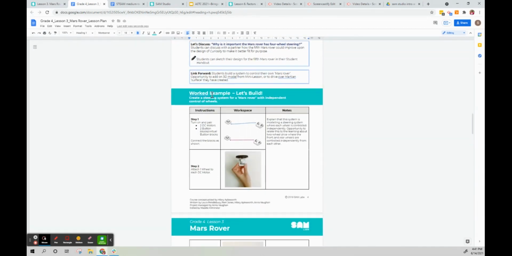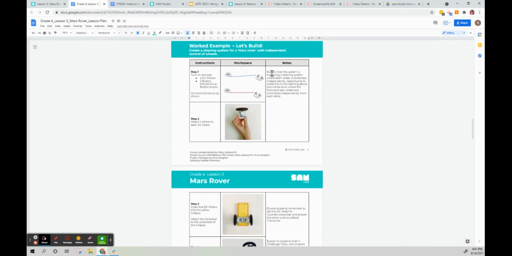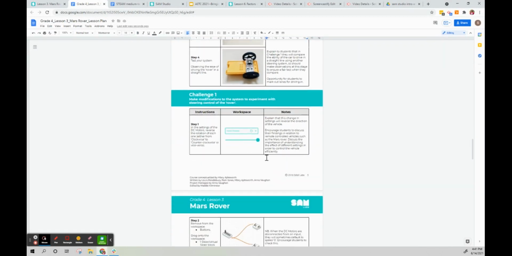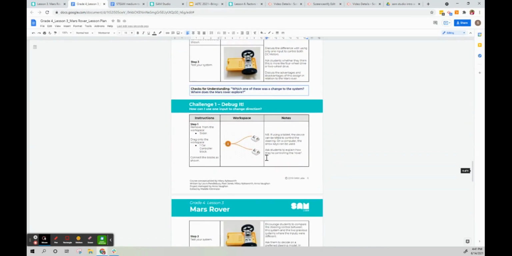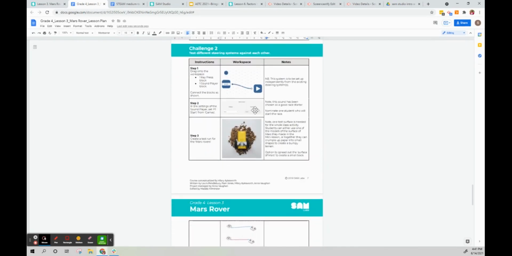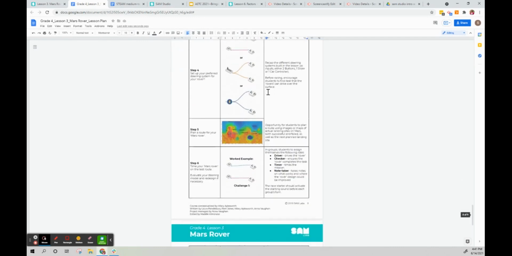And then when you get into the actual building or programming, there's a step-by-step for teachers with troubleshooting tips as you're walking through, to help your students without necessarily giving them the answer, because that's always a hard line to balance: how can I facilitate their discussions without giving them the answers. I feel like this, with the troubleshooting tips, is a really helpful tool for that.